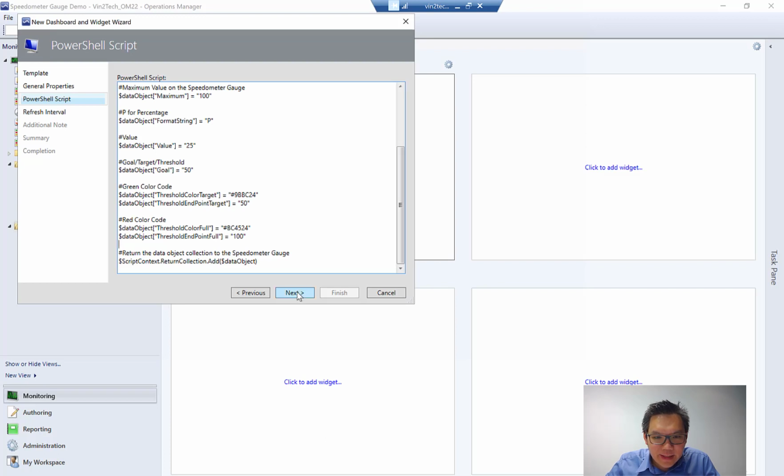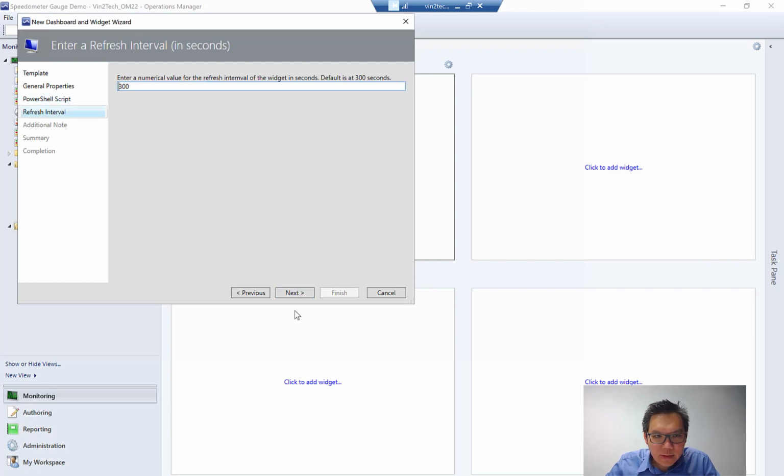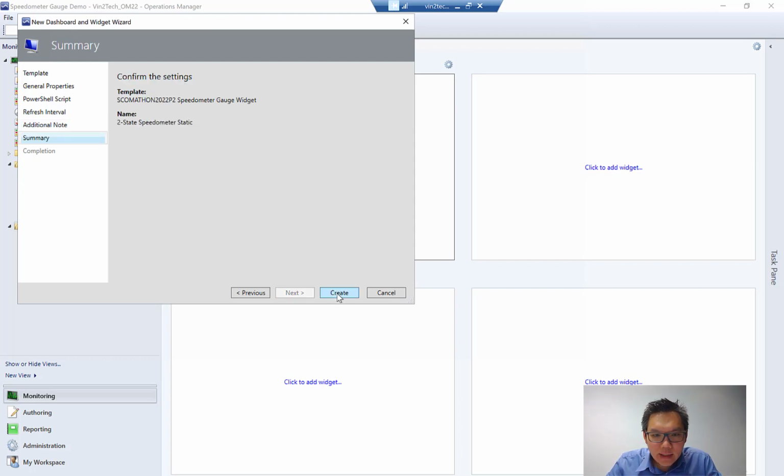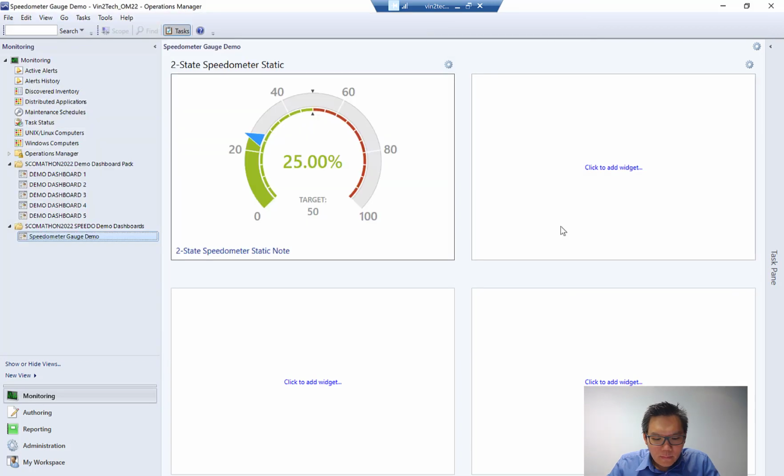Then we click Next, leave the refresh interval value as is, click Next, add an additional note for reference, and click Create. As soon as the widget reloads on the first cell of the dashboard, you will see the results of the PowerShell script displayed on a speedometer gauge.